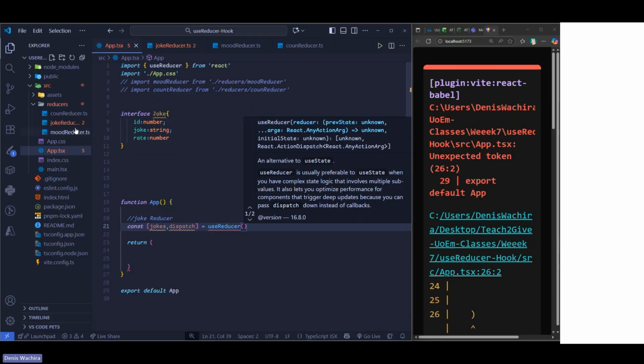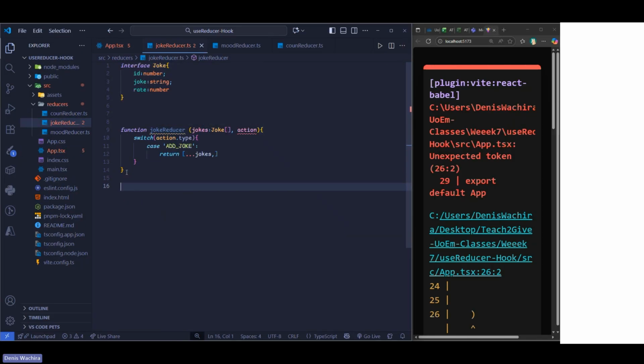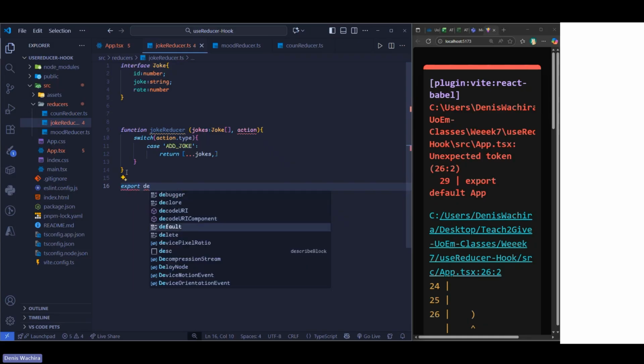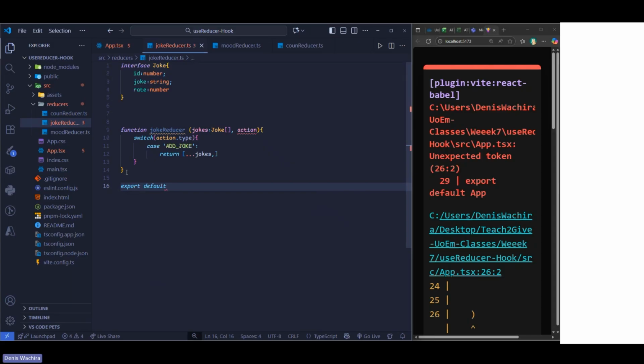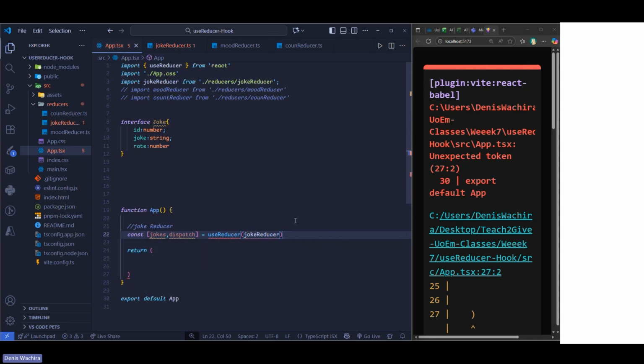The reducer is what we are defining here, this jokeReducer. So let's export default this jokeReducer, and we import it from the reducers. Then the initial value.